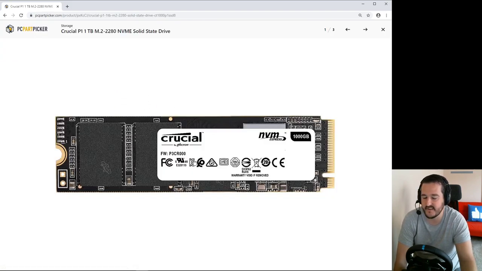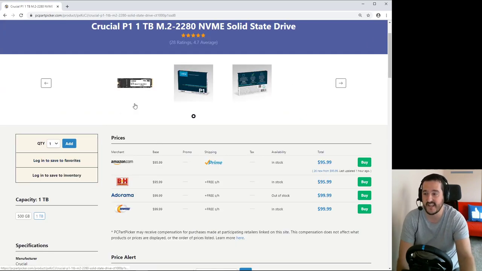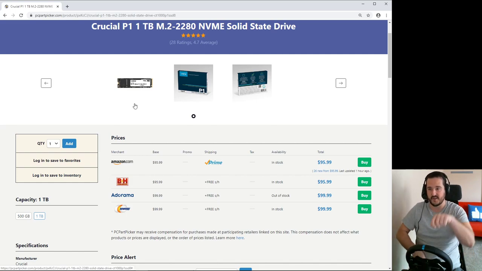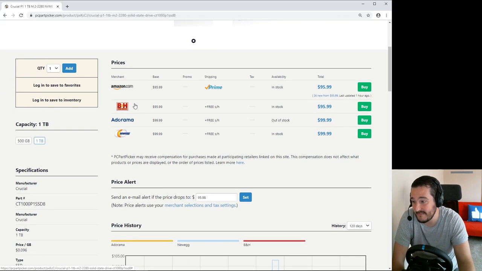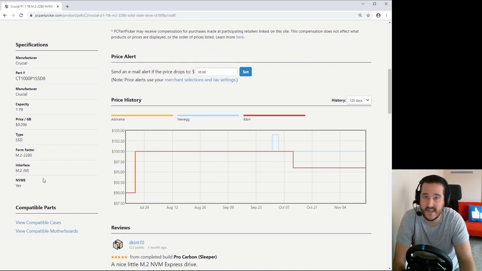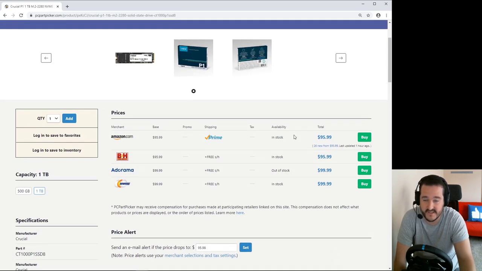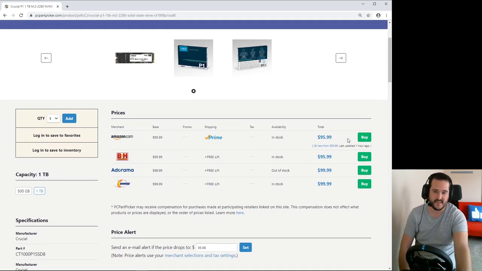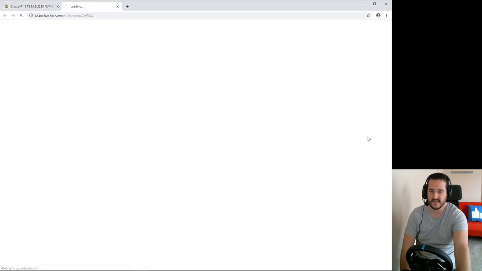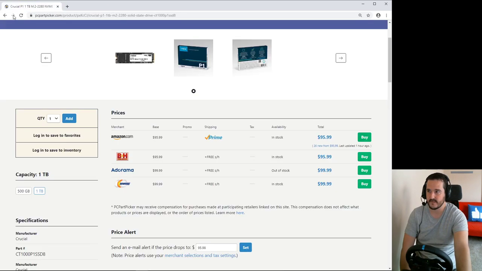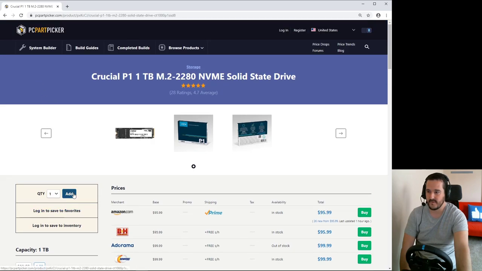So this is the connector. No wires needed, no power connectors, nothing coming from the power supply. Quite literally, it clips into your motherboard and is screwed down at the back. Extremely fast. You don't have to worry about where you install anything unless you have preference folders. But as far as drives go, this is great. This is very future-proof. I think value for money wise, you're really getting a good score here. So let's go and add that to our build with that button instead.